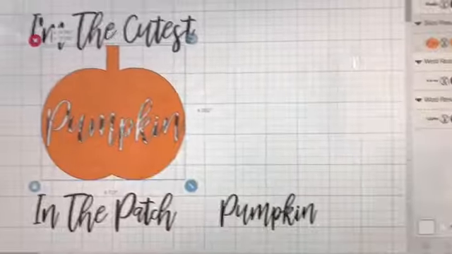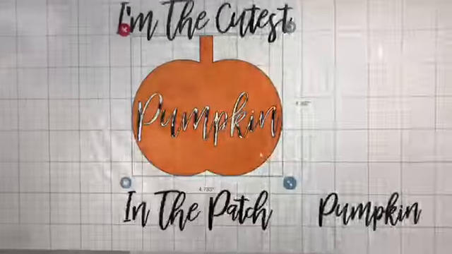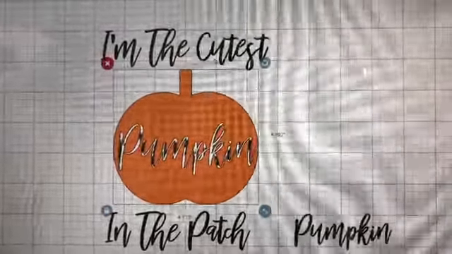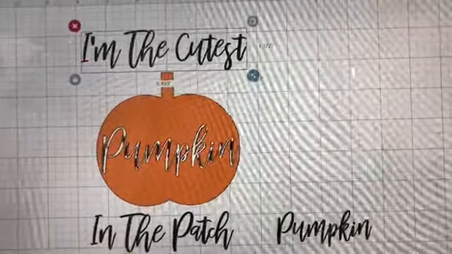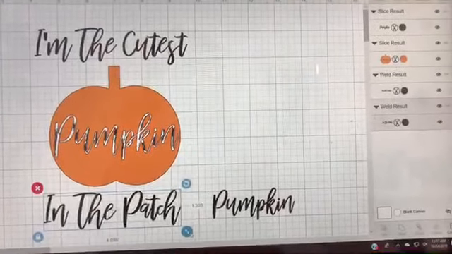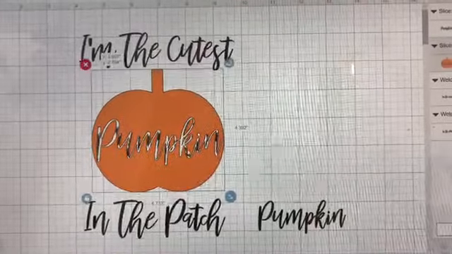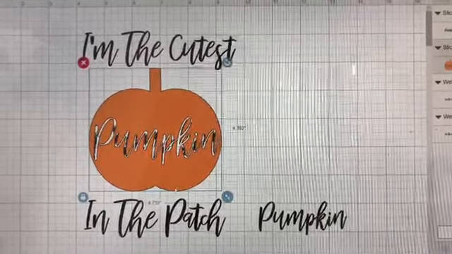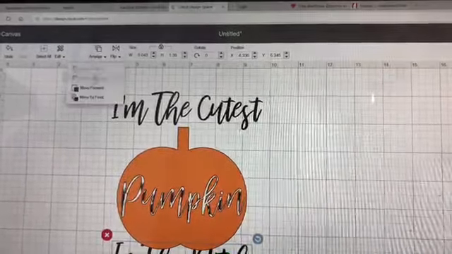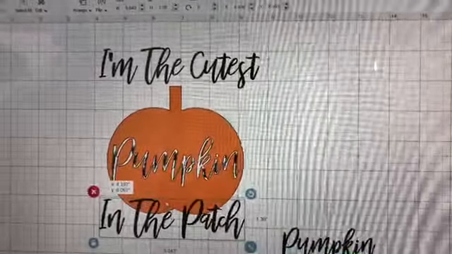So now I'm going to line up my pumpkin with the words. I'm gonna bring this image to the front because I believe I'm going to overlap my letters.